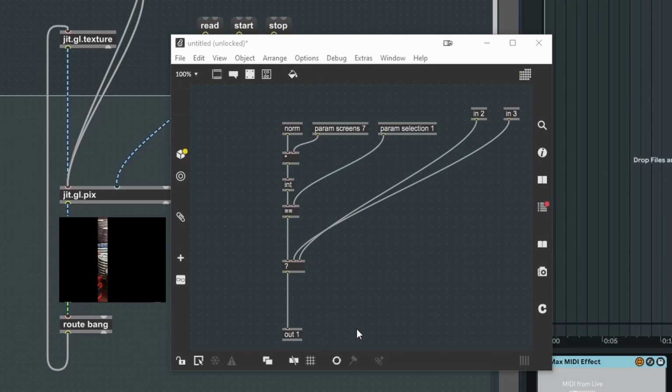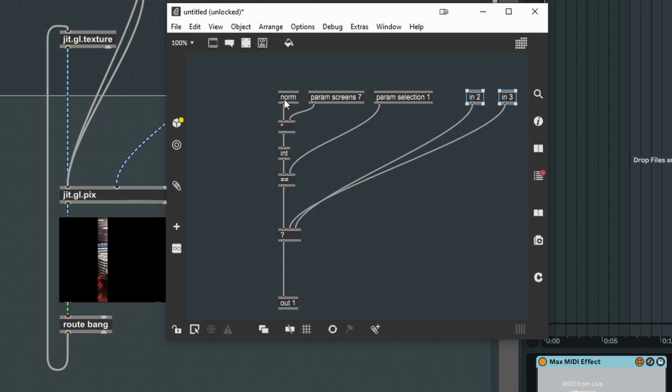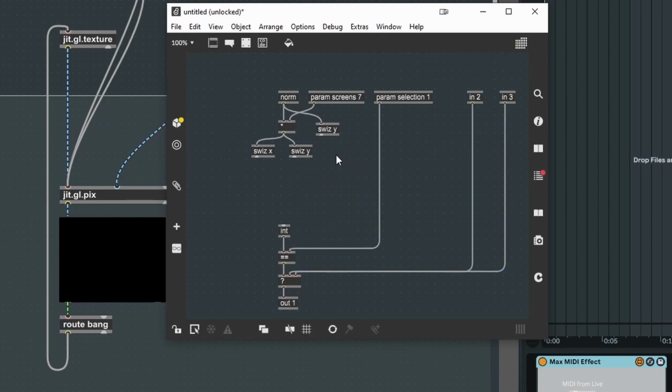Okay, so in order to apply different kinds of distortions to the actual edge, we're going to want to operate on this output right here. Let me move some things down and make some space. Then what we're going to do here is swizz X and then swizz Y. We're also going to want to swizz the Y from the norm. Then I can cut this here, because we're going to connect what we compose back into there. What I want to do from here is multiply times frequency. We don't have a parameter called frequency yet, so I'll create it.